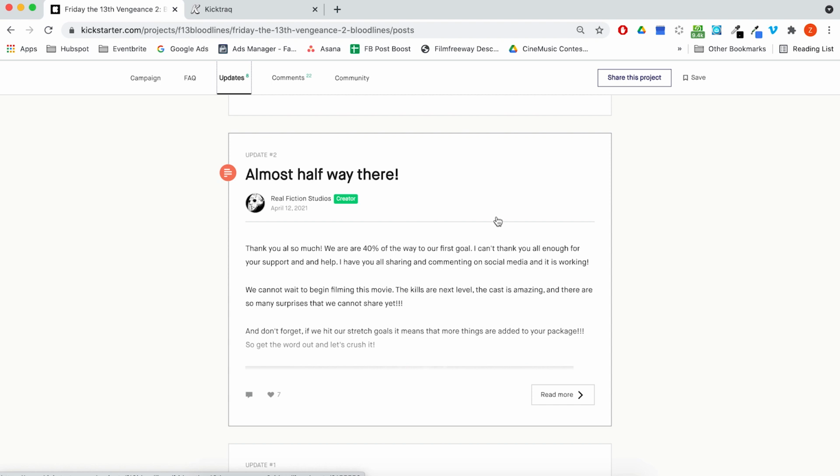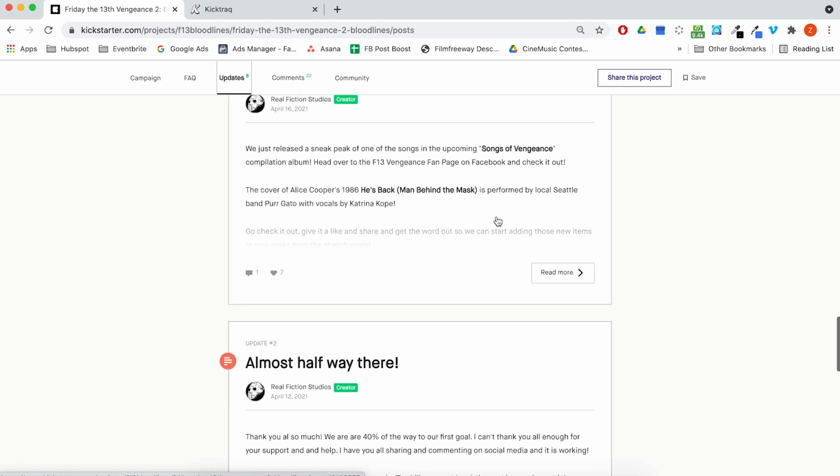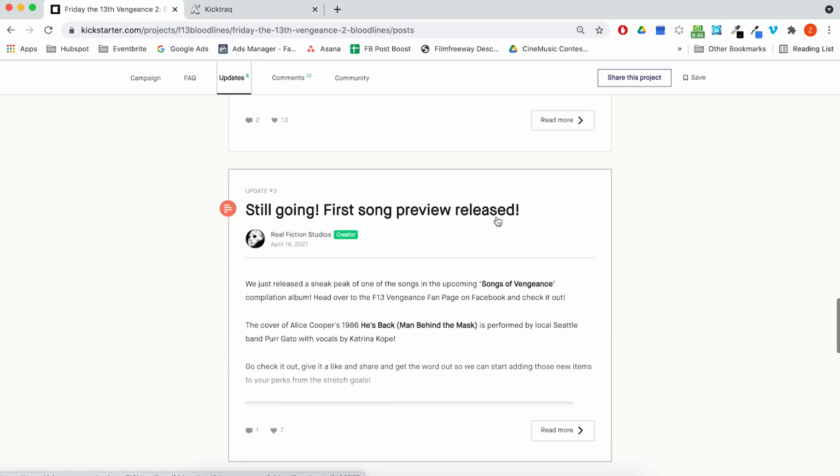Again, they're building up this curiosity, and they're also making it about the film. A lot of filmmakers who are crowdfunding make it way too much about the money. They're just saying, we need the money, we need the money. These guys are right away saying, we can't wait for the film. This crowdfunding process, we're not here for the money, we're here to make the film. And that's definitely a really, really important message.